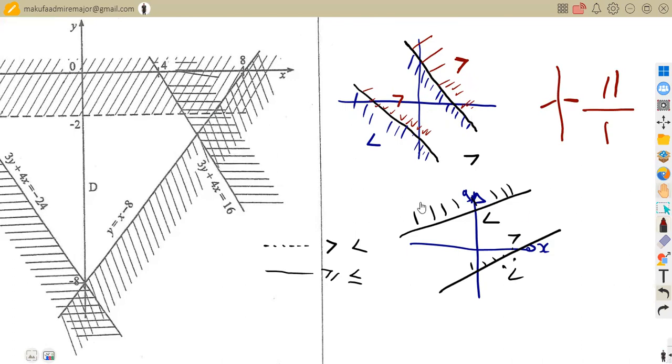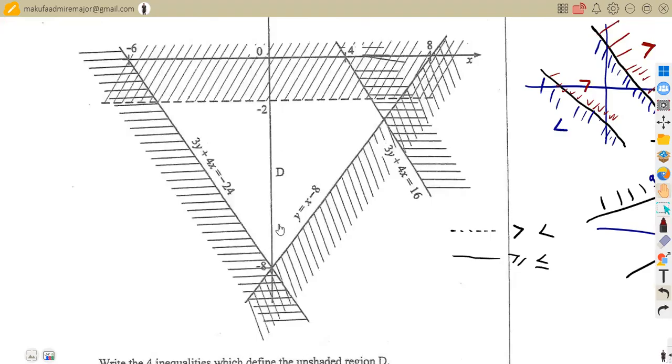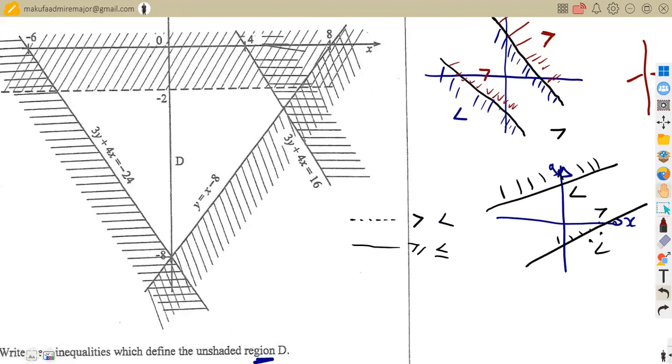So meaning to say, here we are given these equations already. Let us take the first equation. I want us to relate to the same idea that we are talking about. This one is just direct, the line that is passing through here. We are not given its equation, but we can name it. It's passing through the y-axis at -2. So the equation is y is equal to -2.